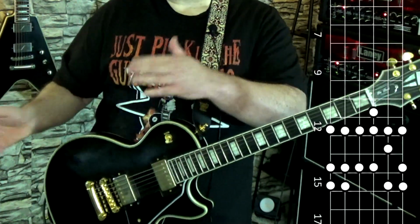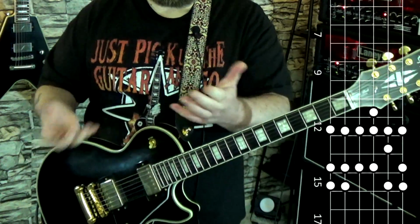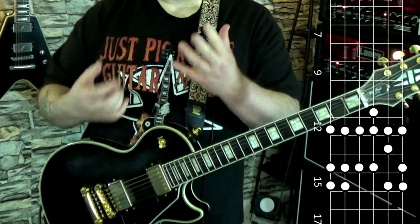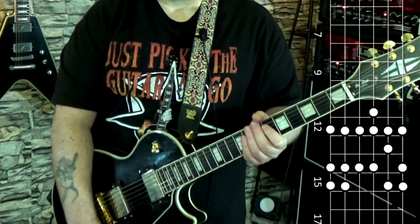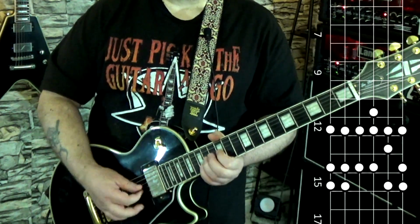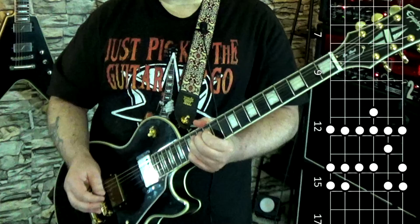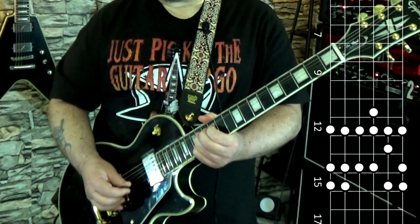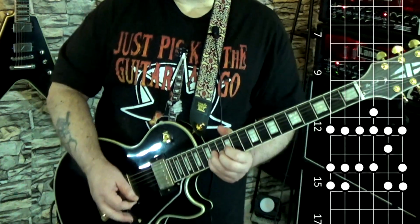But all the other previous phrasing lessons, using the vibrato, using the bends, maybe not so much the pinch harmonics, will allow you to get some cool phrasing in when you do these double stops. So not just this, but this. See, bending and vibrato. Pinch harmonics, probably not as much.